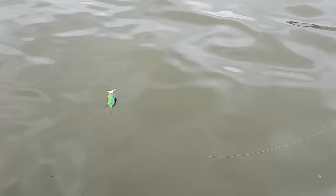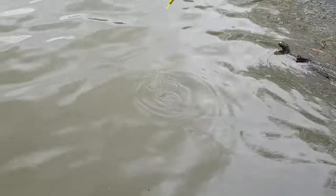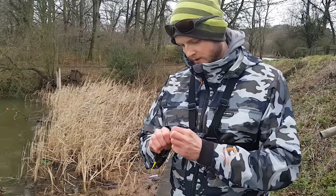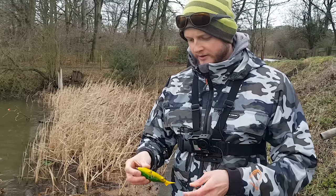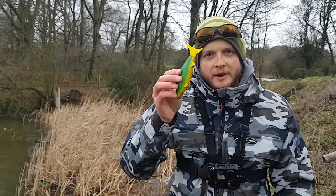Perfect. Absolutely perfect. So that has exceeded my expectations. So the $5.99 Bestok electric flapping battery powered lure. Junk.